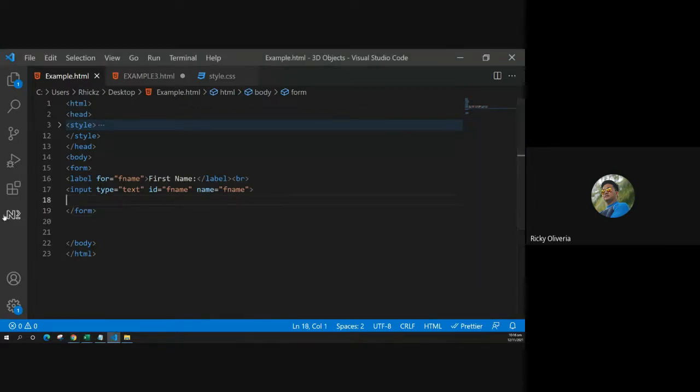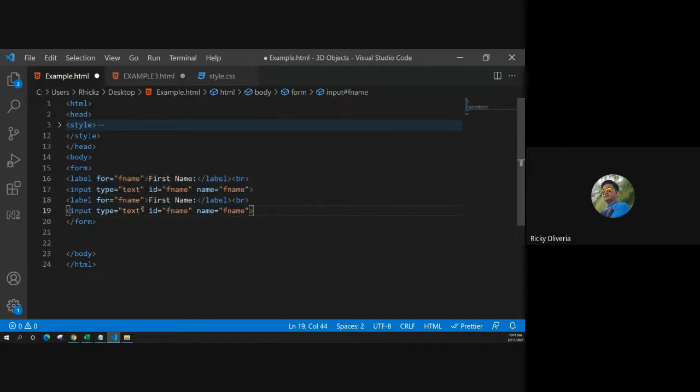Now, if you want to add another one, halimbawa, ang target natin is first name and last name, diba? Yung kukuha tayo ng first name and last name. You could just copy and paste this. And then, palitan mo na lang to. Last name. Then, this is L name.